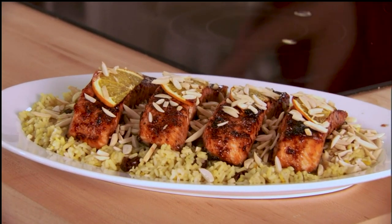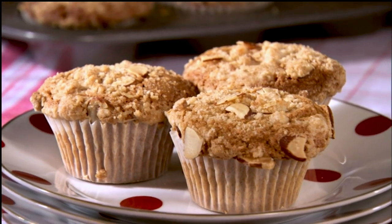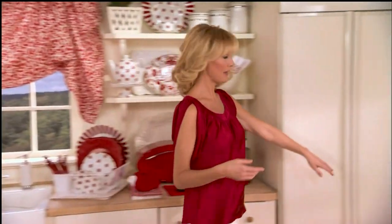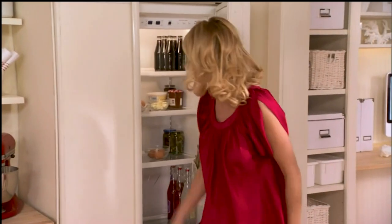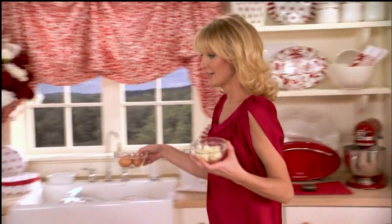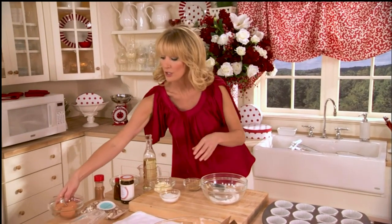Now for my very cherry almond muffins. These are brilliant. I just want to bring over my muffin tins. I already lined those. Need to grab some butter and some eggs, of course. When you're baking, lots of butter, lots of eggs. And you want your butter nice and cold for this dish. And I'll show you why in just a second.